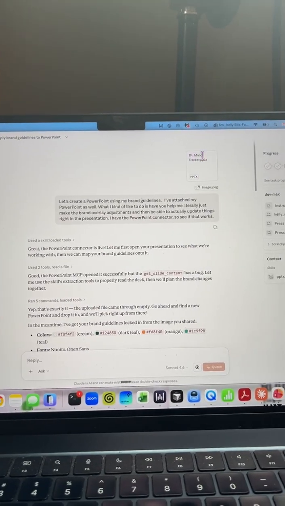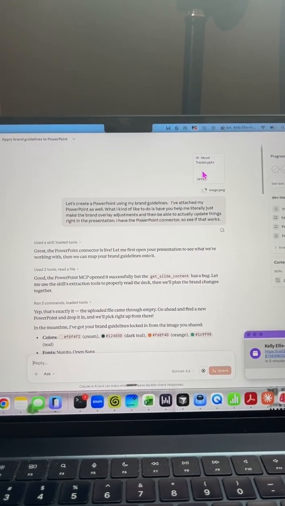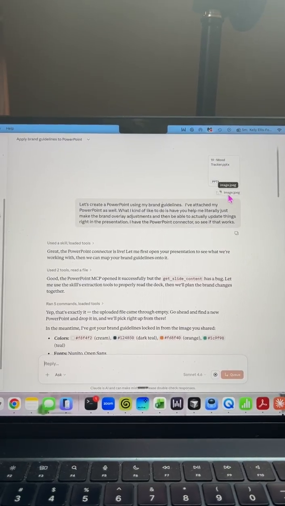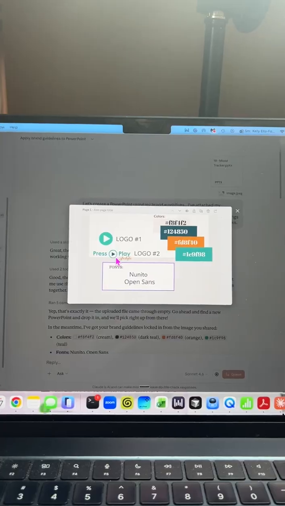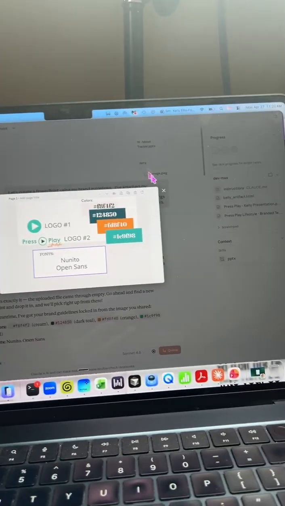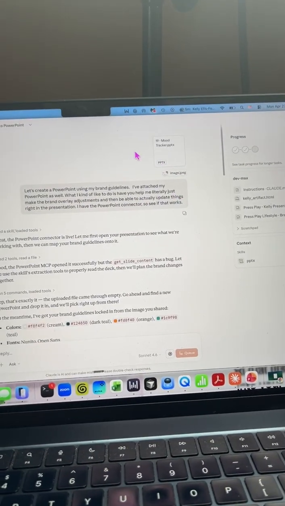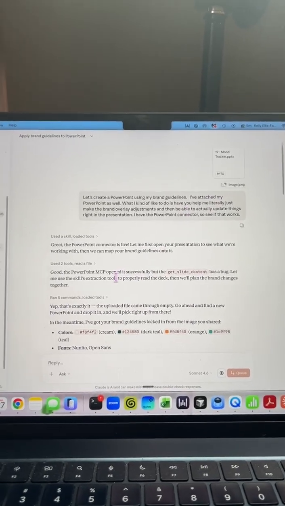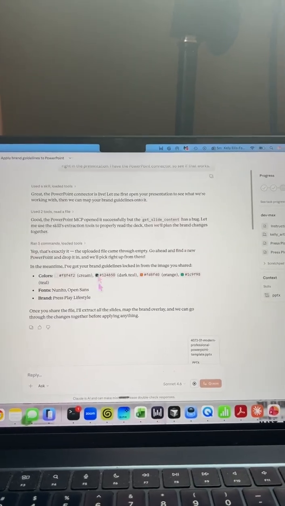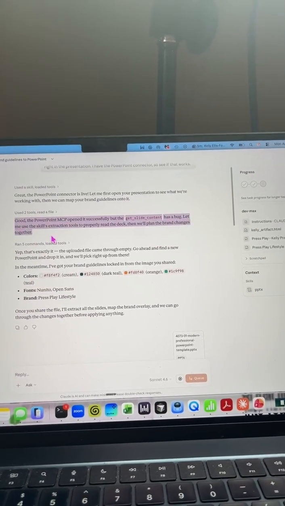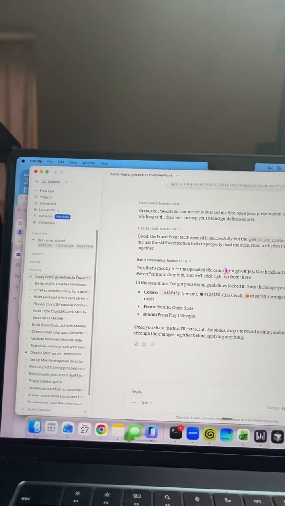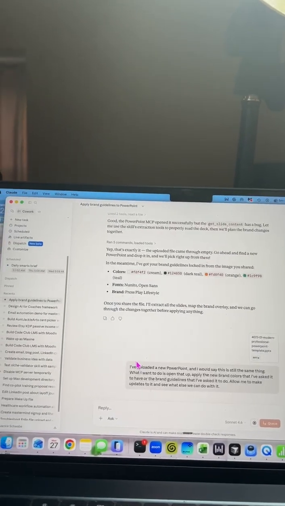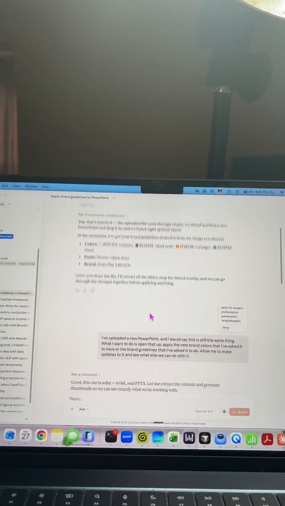Then I went through and I had a false start. I added a PowerPoint, but that PowerPoint didn't really have everything on it that I needed. But then I just pasted an image of what I had already stored in Canva as my brand guidelines. So you could also upload, if you had a real official brand guideline, you could also upload that. And then if you kind of look through the rest of this, what you'll notice is the connector was live, the MCP server is open, and what I said was basically like, okay, now that you have my colors, what can we do? And it was getting an error, which makes sense because I put in an empty slide.